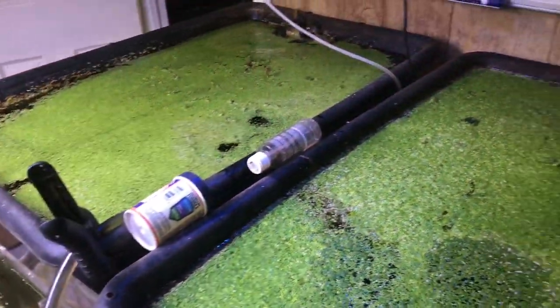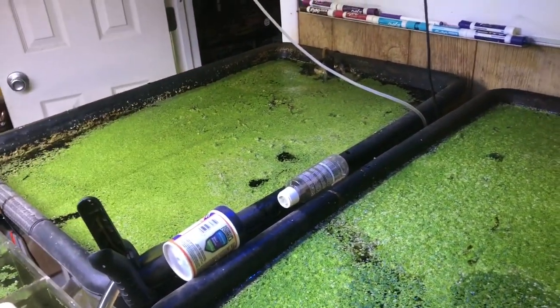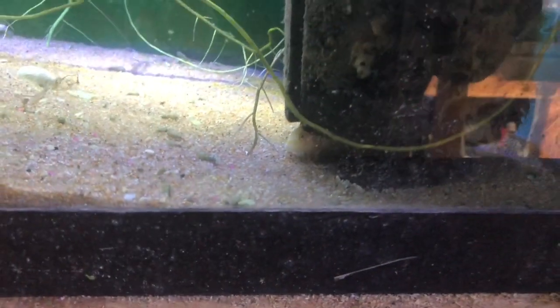Still got goldfish in here — that's what you see, little patches missing. They're eating it up, but in all reality I should not have this much duckweed in here, and I do. You can see we've got some algae on the tank right here behind me. This is good old Banff. These guys are just pigging out; they've got food floating around. They've got the Neolamprologus — they're breeding down there. They're very shy. Their lights should already be off and they know it.